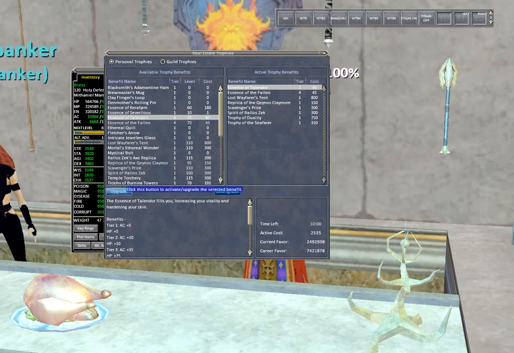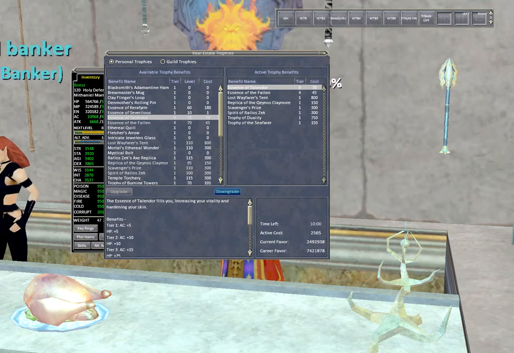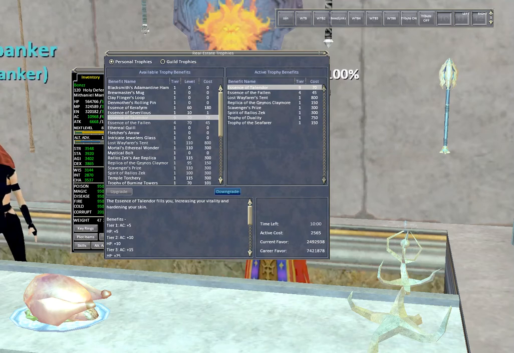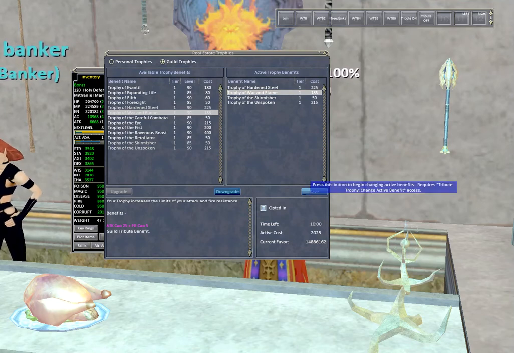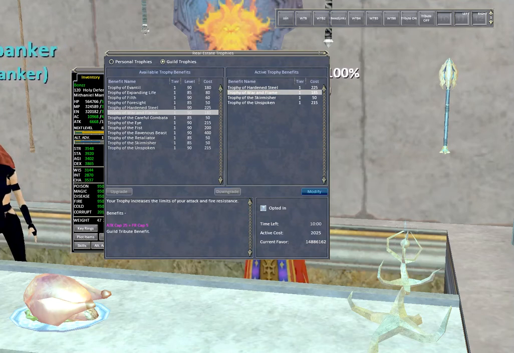As a note, with the guild trophies, you will first need to click the modify button to make any changes. After changes are made, you will then need to click the save button to implement the changes you made. You may note that some personal trophies have multiple levels of benefits. The same upgrade and downgrade buttons can be used to increase or decrease their level of benefit, which also affects their tribute point costs to activate.